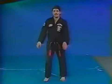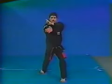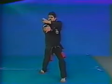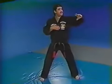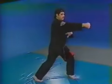Let's take this again. So from feet together, we're going to sink back with the right leg, left neutral bow, as we do our extended outward blocks, catching him inside the arms. We're going to go to a forward bow and slide the heel palm down to the ribs. And as your left hand comes up in position for the next strike, going into the neutral bow, doing an outward hand sword. And from this position, we're going to check his body. Go with the vertical reverse punch, right vertical reverse punch to the midsection, to his chest.